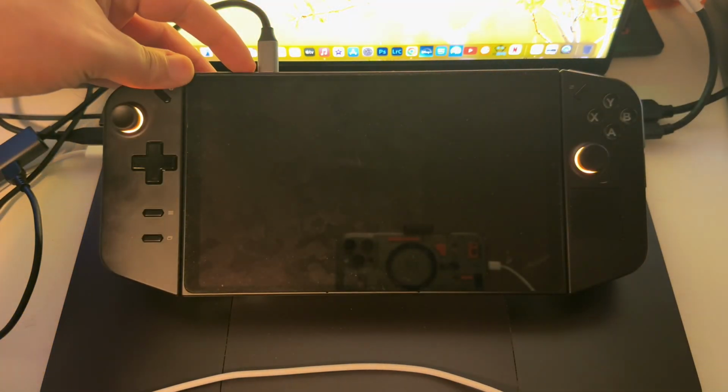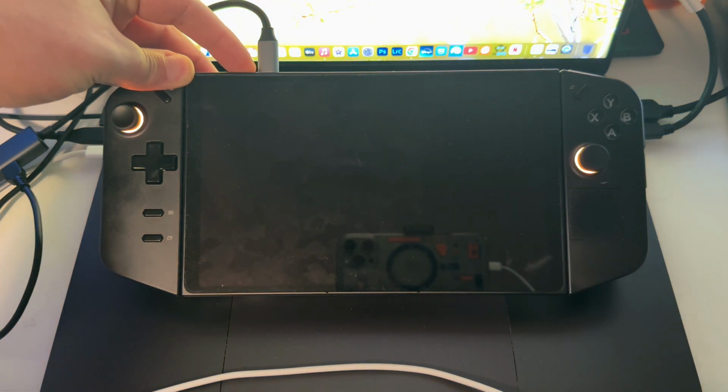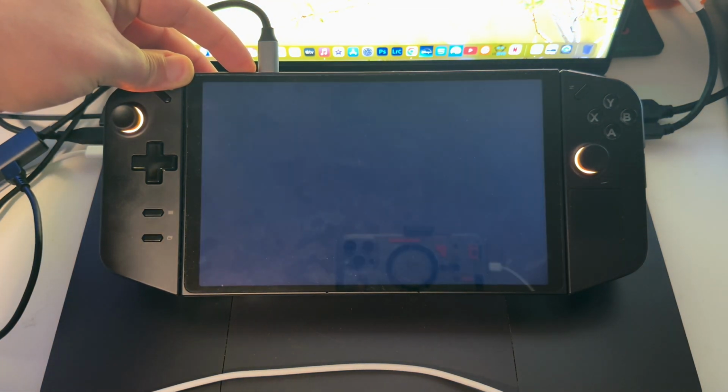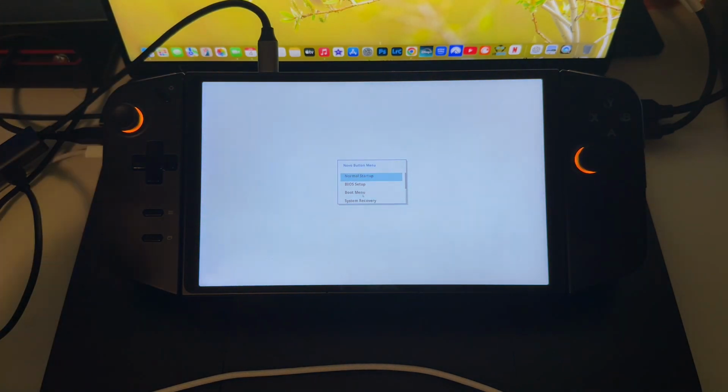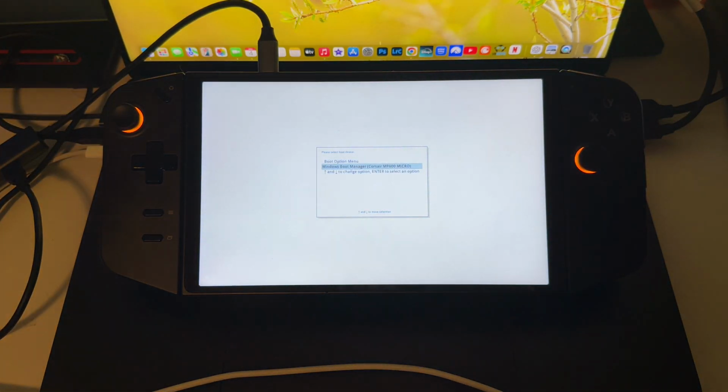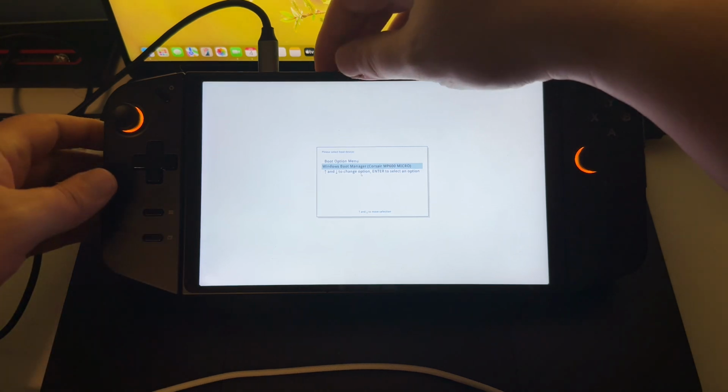Once it's rebooting, we are going to once again hold down the volume up button. And then from there, we are going to select boot menu. Typically, you'll see the SD card.